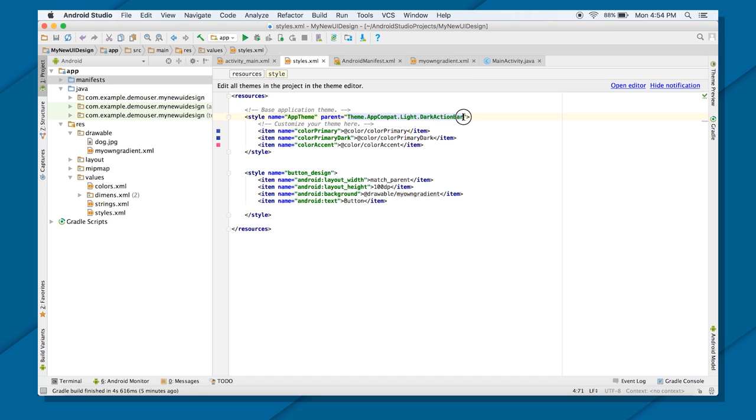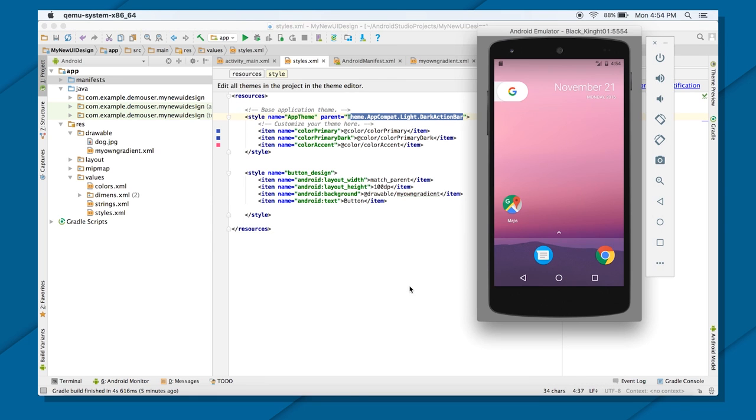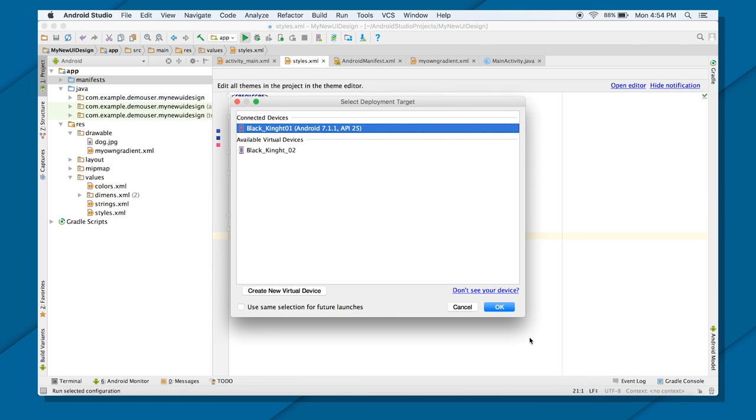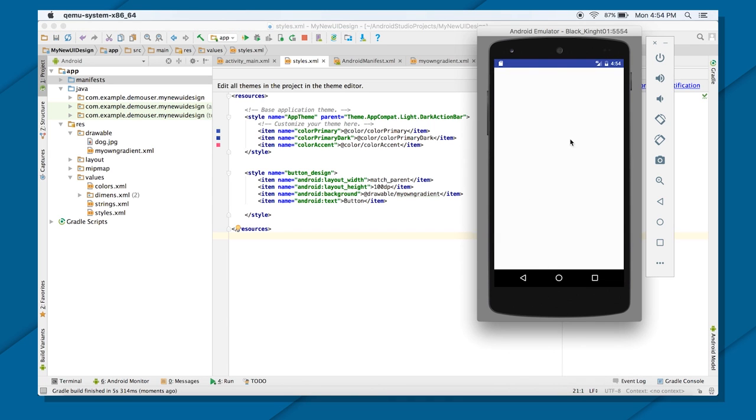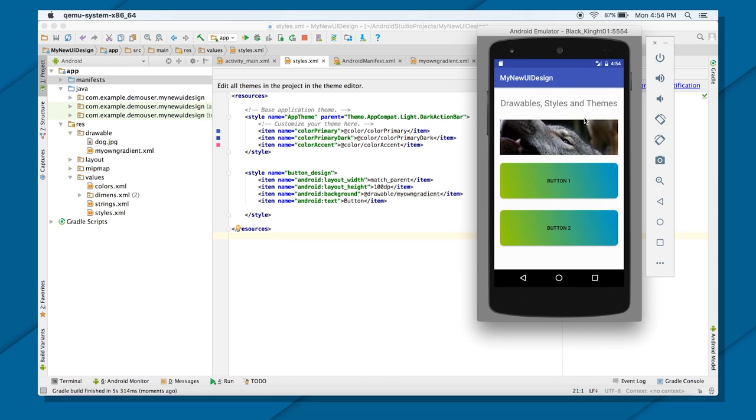If you want to change it, this is how my application looks when I run this particular application as of right now in Theme.AppCompat.Light.DarkActionBar, right?